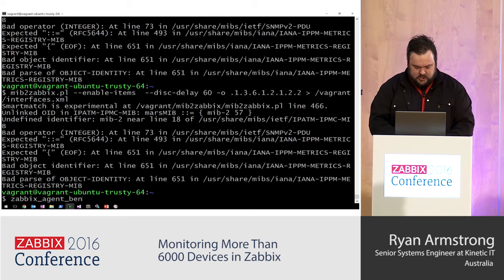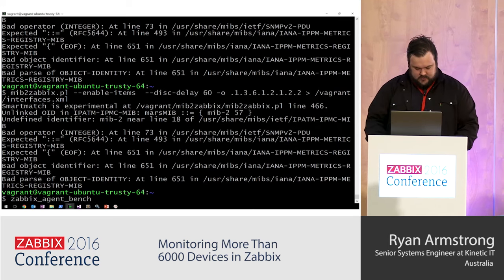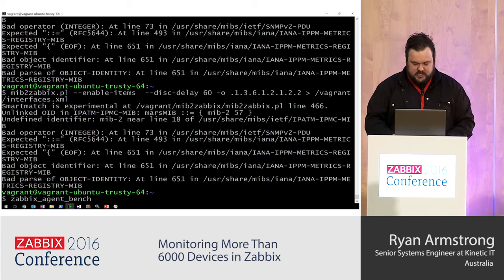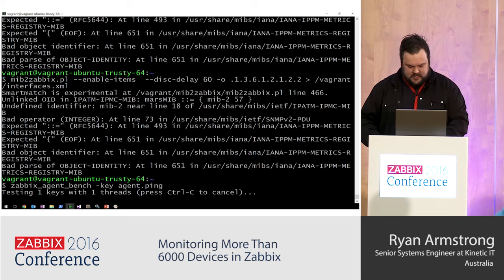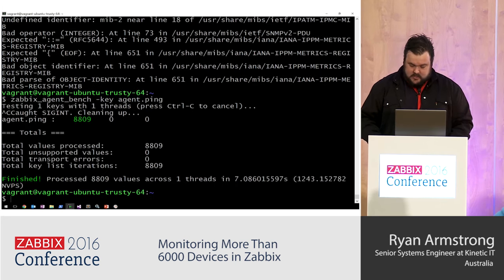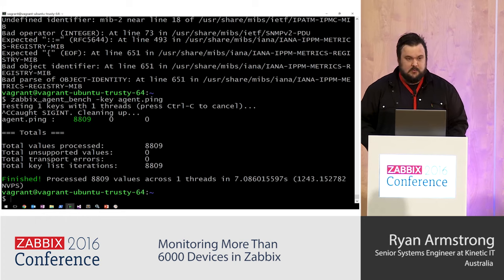So, a brief demonstration, just a minute or two, of the stress test that is available to you. Here's this guy again. So, Zabbix agent bench. By default, this tool is going to query the Zabbix agent on the local machine. So I'm going to say key agent.ping. Using one thread in this case, it's going to hammer the agent with as many requests sequentially as it can handle. If I hit Control C to cancel it, we see that we got roughly 1,200 new values per second in the bottom right. So that's using a built-in key.